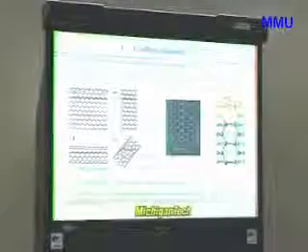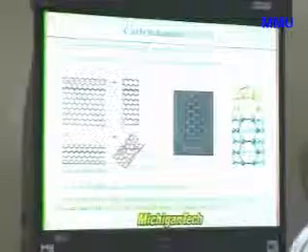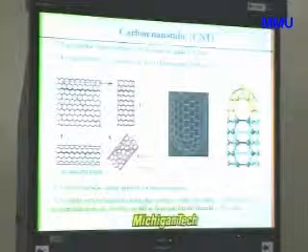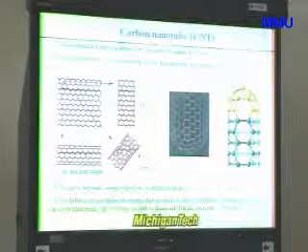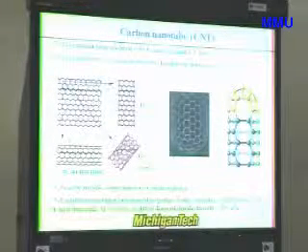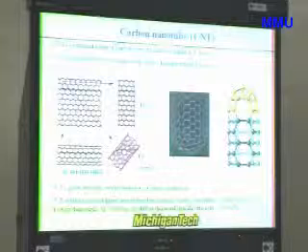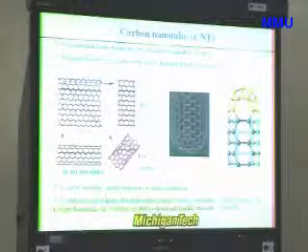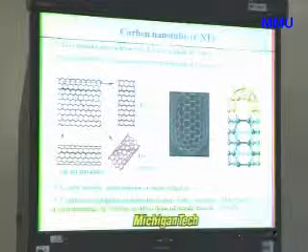Armchair tilt, right? Looks like armchair in the other direction. Or you fold it in any direction, you form the so-called chiral tilt, right? And this chiral tilt will be semiconductor. So depending on the way you fold it, you can make the nanotube behave the way you want. And not only that, it depends on the diameter as well. I don't have to go through all the equations and everything.